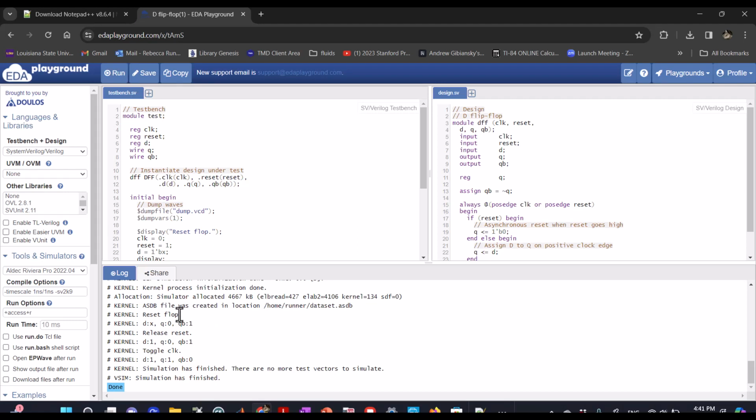And it has the test bench, which we're going to talk about later, had it display some various different things. And so it's showing what it did right here. So it's saying it reset the flip-flop, and then it gave it values for X, Q, and QB, and then it said what the new one was, and it's displaying it right there. Okay.